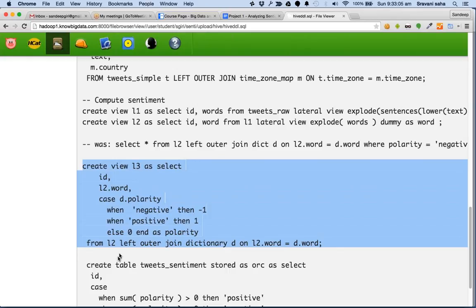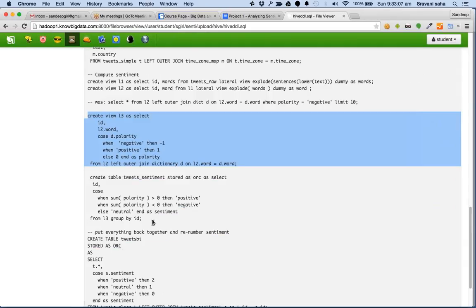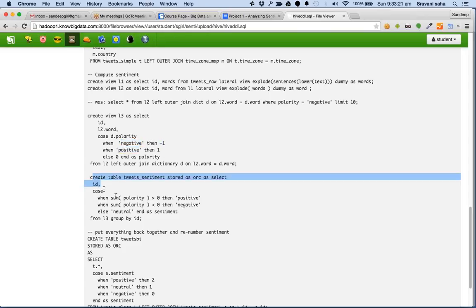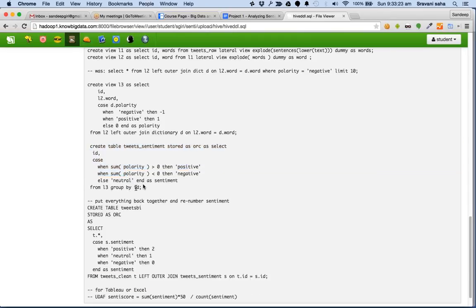Once we do that, if the keyword in the dictionary is negative, then mark it -1. If the keyword is positive, mark it 1. And once that is done, we sum up the polarities and say that if the sum is greater than 0, then the tweet is positive, if less, then negative, and so on.